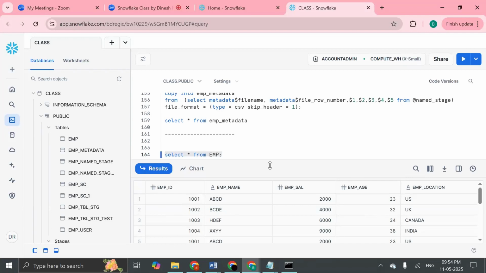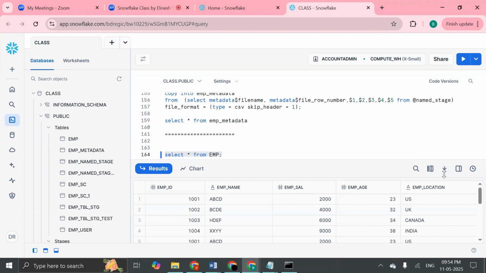Now, if you observe here, see this option, the download result option, right? On this particular download option, you will get one certification question. When you use this download icon or download option, you can download in two formats only.